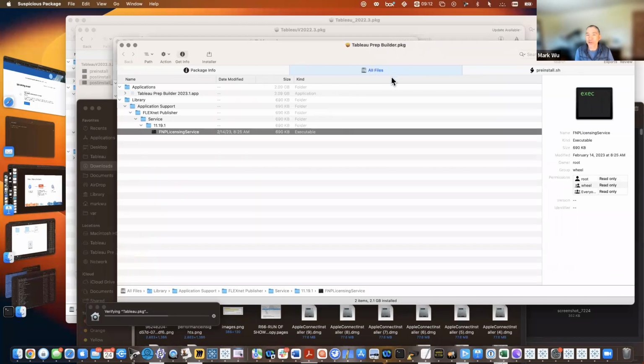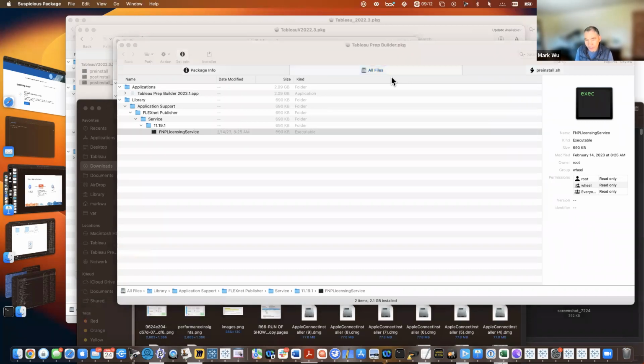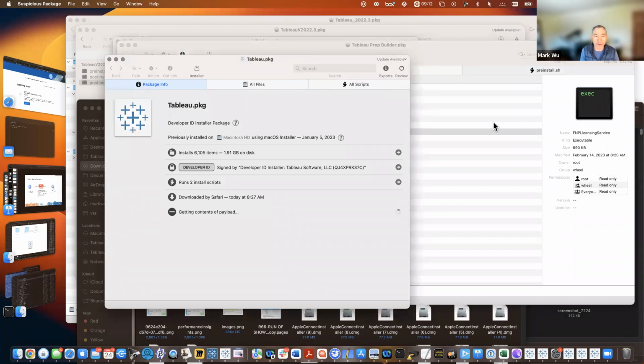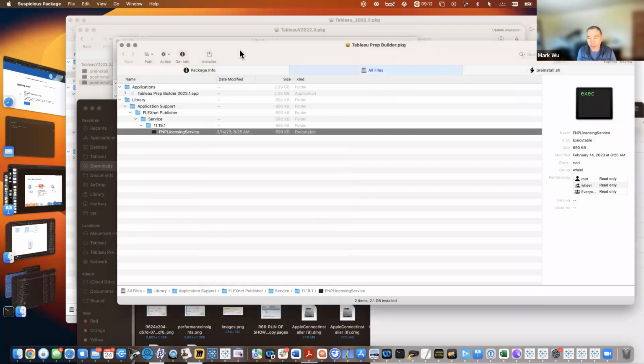What I'm showing you right now is the out-of-box Tableau package. I'll show you this, then I'll show you my package, and later I'll show you how I built my package. Again, my workflow is: first how the out-of-box Tableau package looks, then how my own controlled package looks, and then I'll spend the majority of the time showing you how I did those.